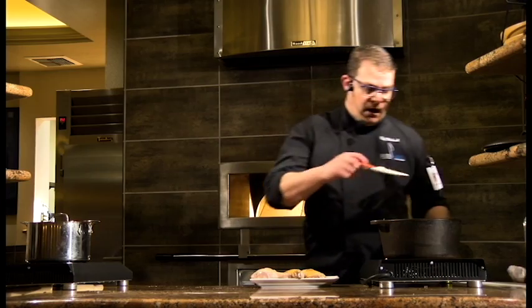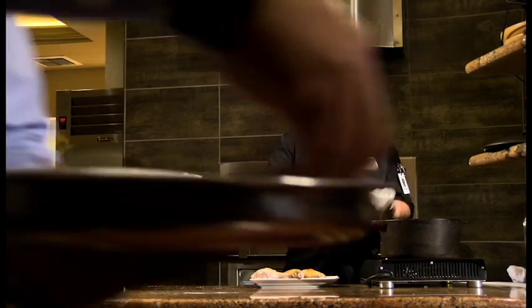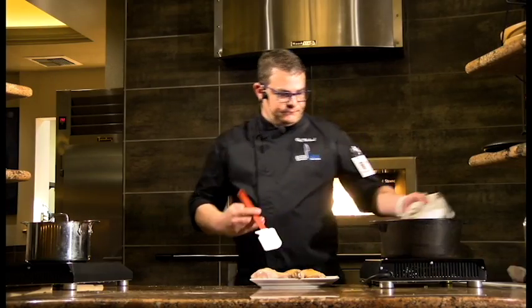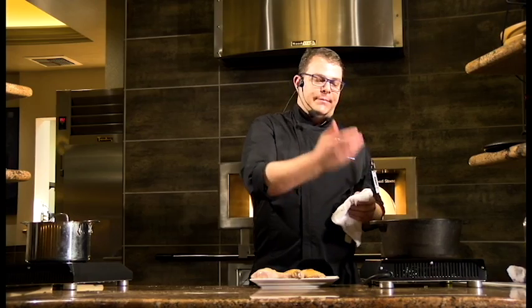So all we're looking for here is to reduce out the alcohol, or to have the alcohol evaporate. I'm not a big fan of flaming up the alcohol, because by flaming it up, not only is it burning off the alcohol, but it's also burning off any oils that are in there. So when that oil burns, it will leave a bad flavor behind.